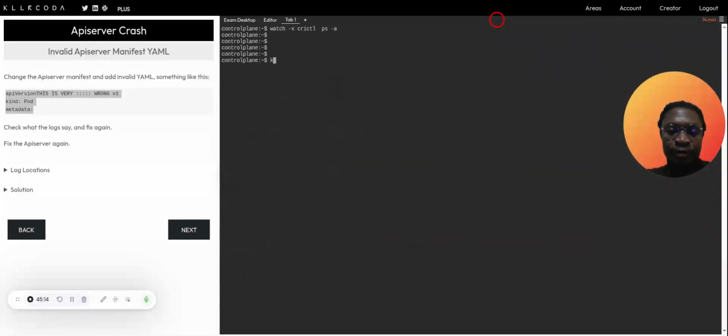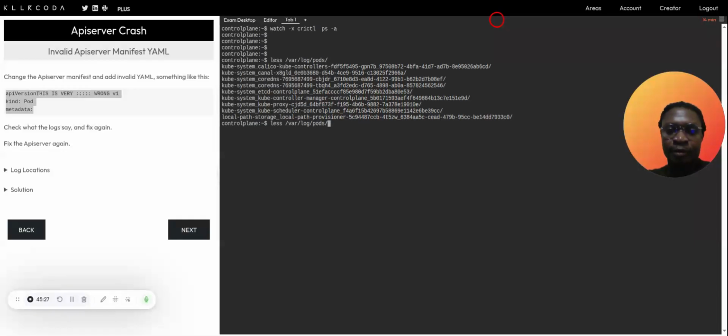Let me check var log. Okay. Pods. Let's see the thing. Okay, so let me just check syslog.